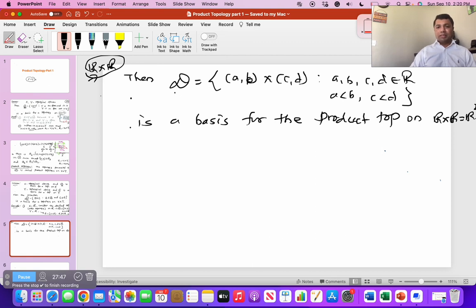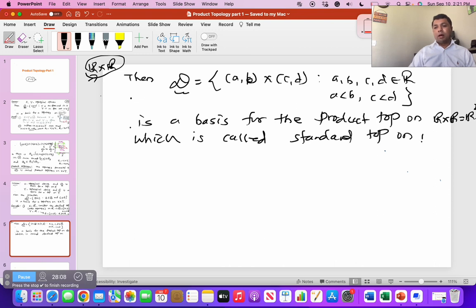The topology generated by this basis is called the standard topology on R squared.